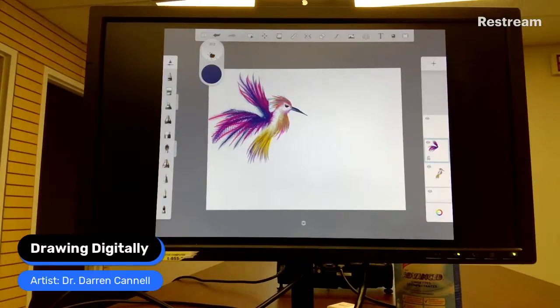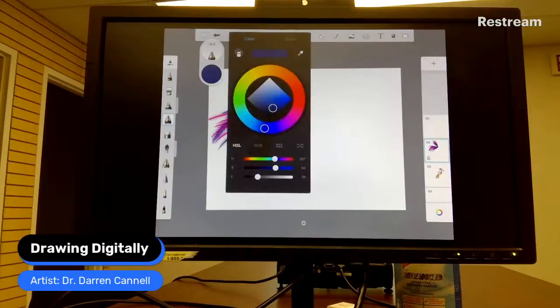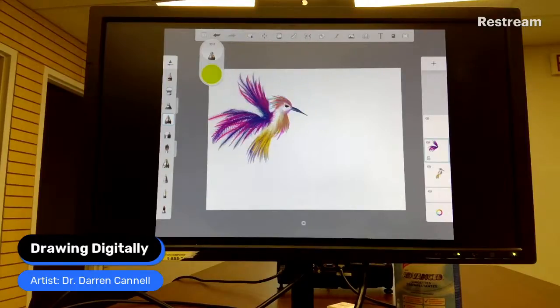Yeah. I think so too. So let's go to the airbrush, and we want them to be really brilliant, like on a parrot. It's almost a yellowy green. Do you see how brilliant that is? And then what we want to do is fill this body back in with this green. So now the majority of his body is bright green. See, I like that better. And maybe some right in his head as well, right underneath his eye. Yours looks like a rooster.